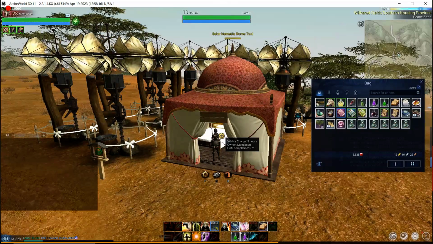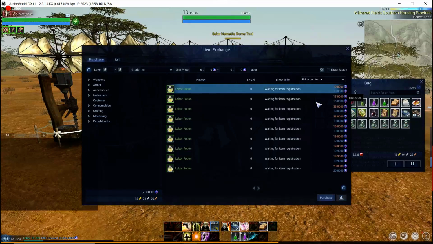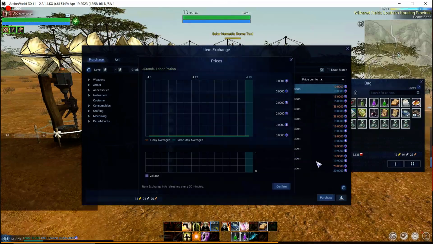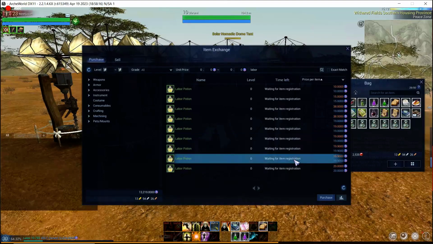We don't know the prices yet. I don't think we've seen any labor potions come up on the auction house yet. You need to be level 30. Oh, no, we've seen some. All right, so we've got labor potions here. 10 BSLT is the cheapest. We'll see what the price settles at. We've got a couple 15s, some 19s. It doesn't look like any have sold either.